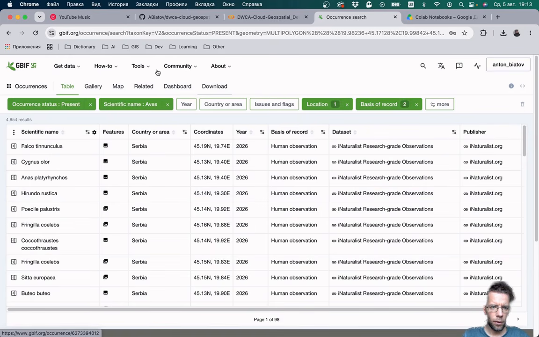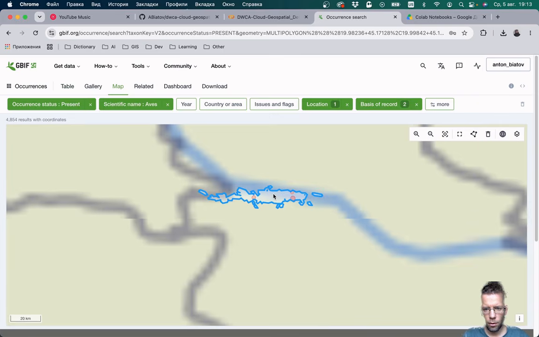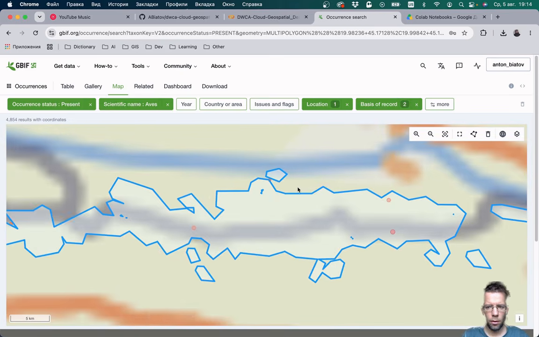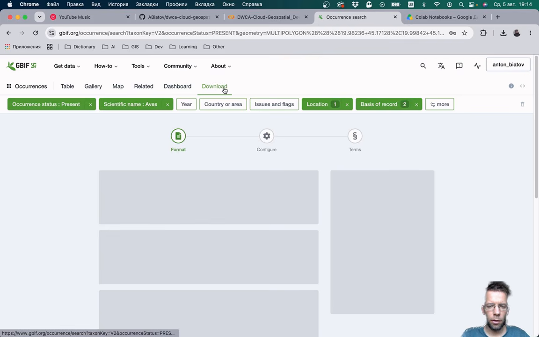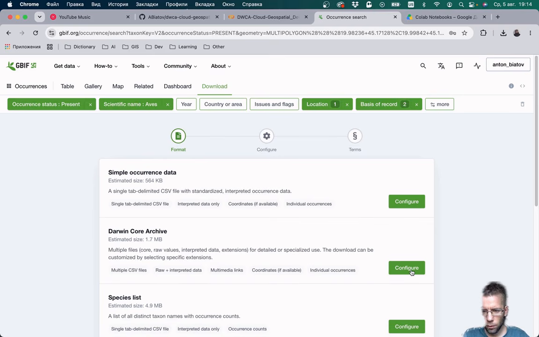Okay, we can see on the map here we simplified the polygon. Application agreement. Create and download. Here we can wait a little bit.